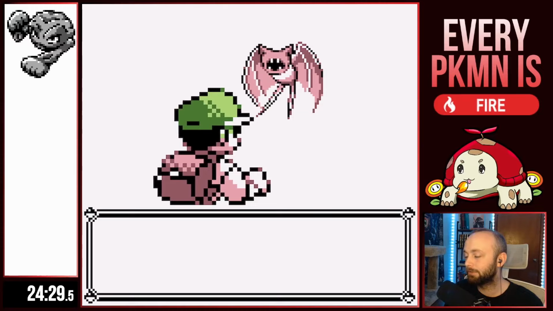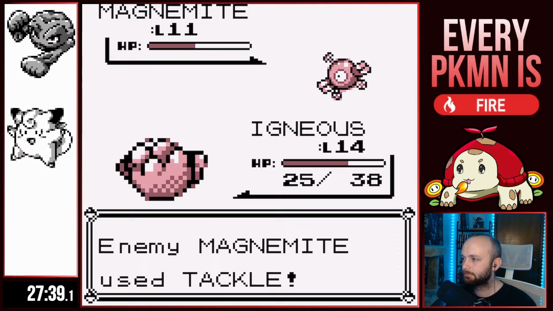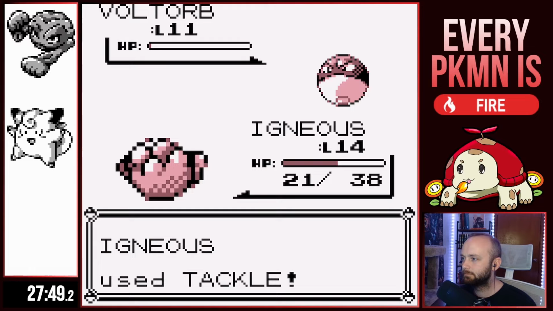And right now, Clefire's offense is kinda garbage, but that should change once we get Misty's TM for Bubble Beam. On the other hand, Igneous's attack is actually pretty good, and we already have a viable badge boosting move in Defense Curl, boosting Igneous's attack stat with the help of the Boulder Badge. If you're new to badge boosting in Generation 1, there's a great article I recommend reading, linked down in the description below.